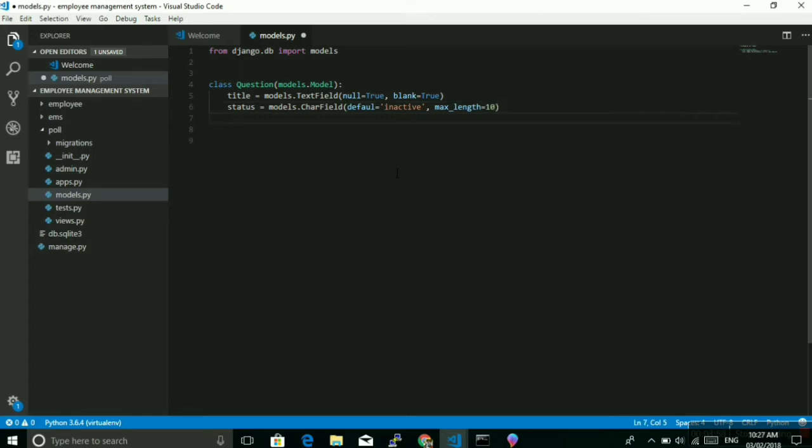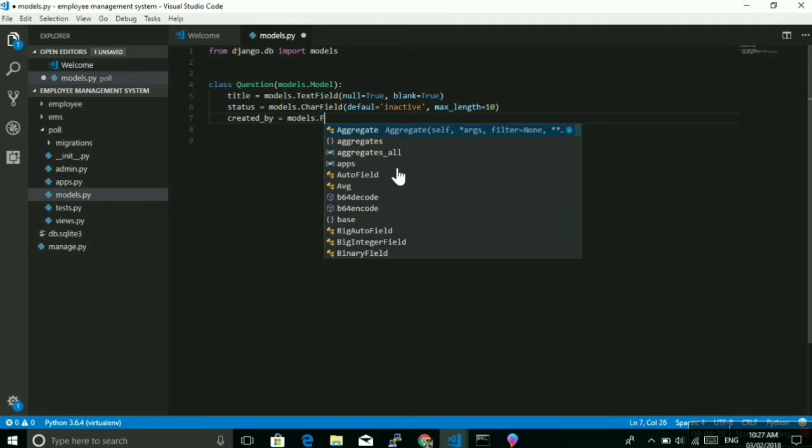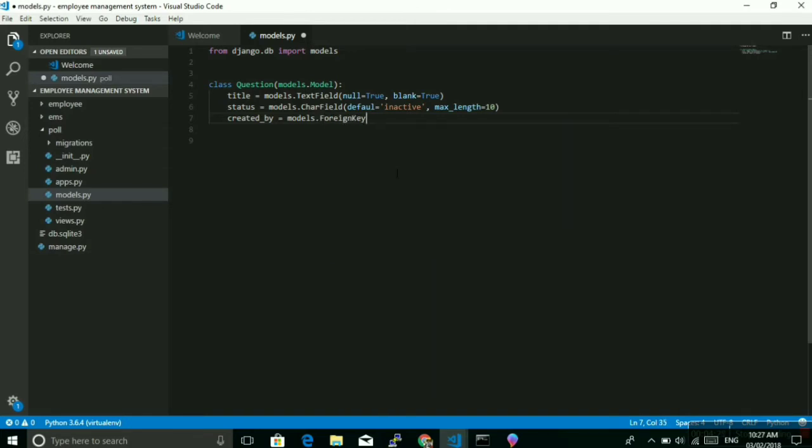Next, one thing is who has created this. If we have multiple HRs in our organization, then we should track which HR has created this question, right? So let's call it creator, or author, created by, and inside that models.ForeignKey, right? It's a foreign key.